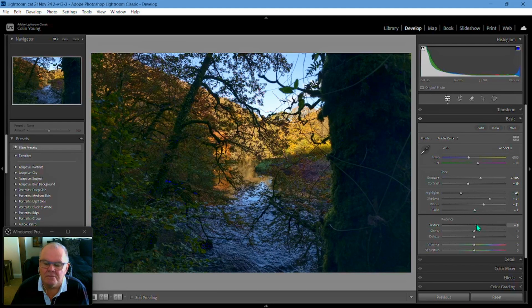Texture, bring a bit of texture up. There is a bit more, it is blown out a bit with the blacks, but I can live with a bit of it. I can live with a bit of the whites being overexposed as well, but I don't have to get rid of them totally, because if you do, sometimes I think you take a bit away from the picture. Vibrance will increase, because looking at the background here more than the foreground. Right, okay.